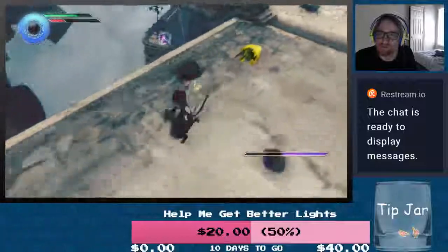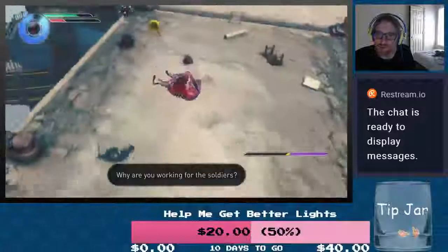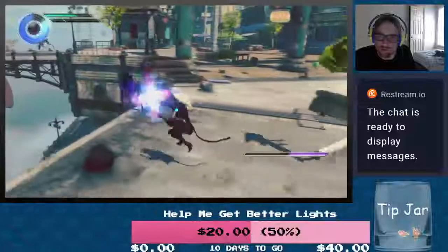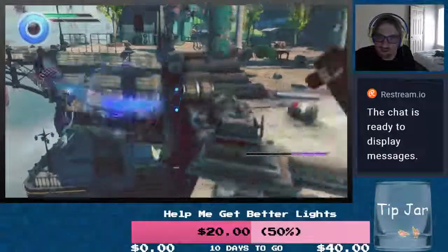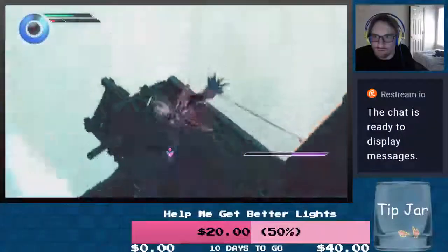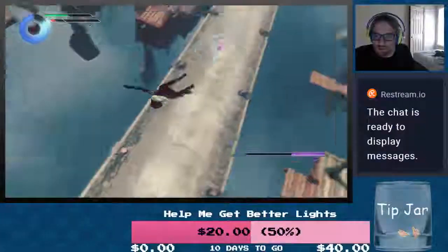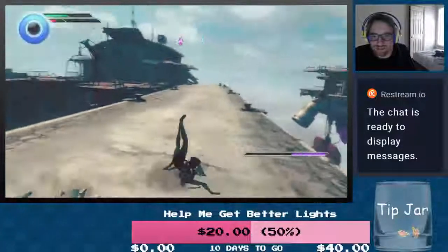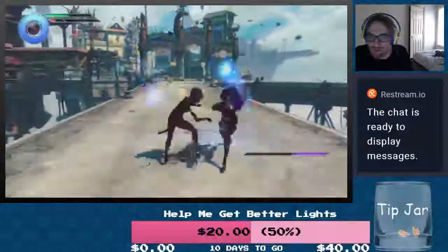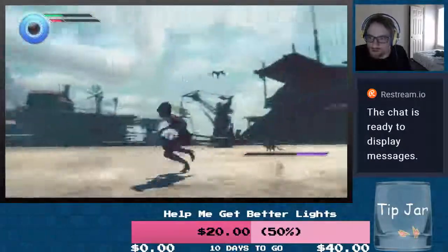Where'd she go? It's so exhilarating watching two gravity shifters fight, because we're just kind of bumbling around each other. It's so fun. Let me just really get in there. Where'd you go? Ow. Ow, ow. You missed! I didn't miss the ground, though. Here you go. Ow! Ow! Ow! There you go, have some of that.